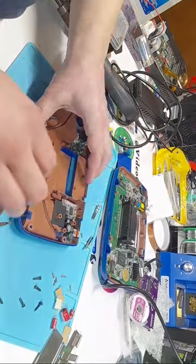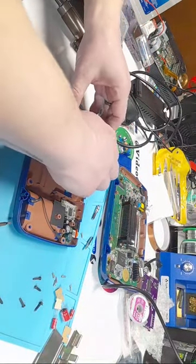Game Boy Color's pretty nice to work on. Recently just modded one for my cousin. That's awesome, dude. Lefty Lucy, yeah.